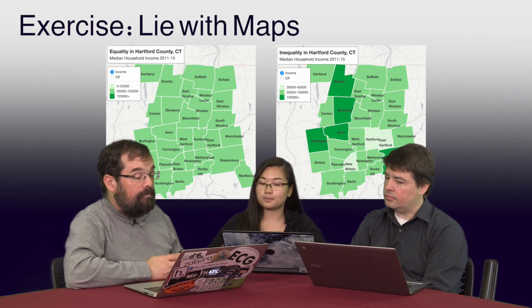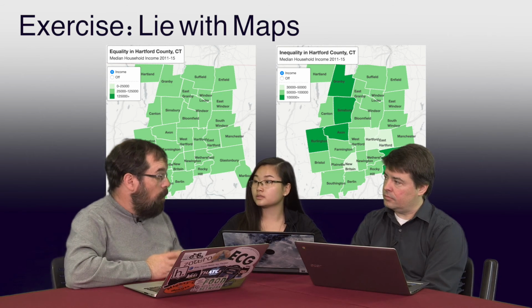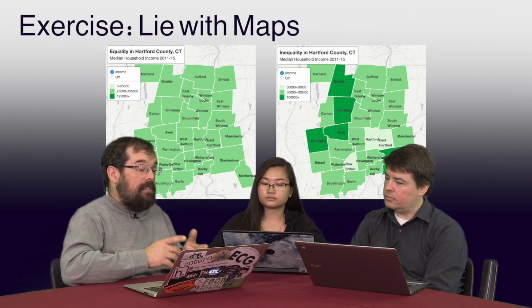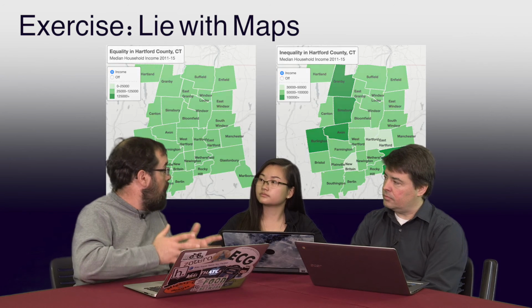So are you saying that both maps are equally true? Well, what's important here is to be aware that data visualizations display the biases of the people and the software that created them. How can we stop bias? Well, we can't stop it, but we can teach people how to look for it and detect it and to be aware of their own.